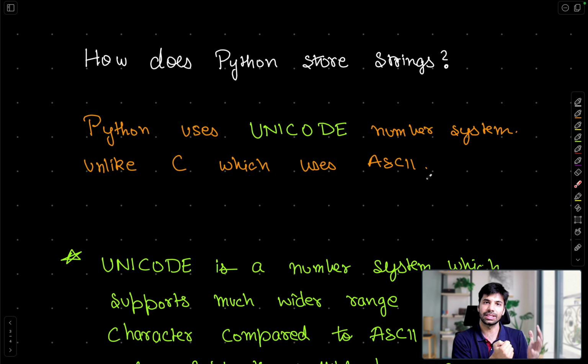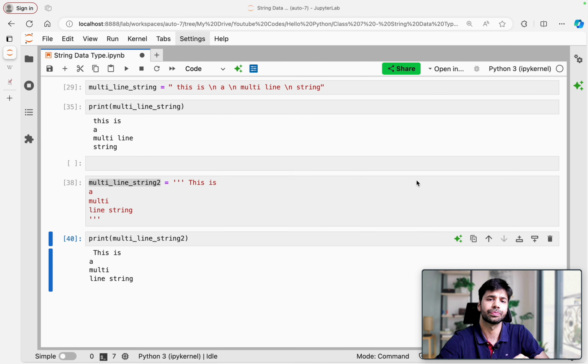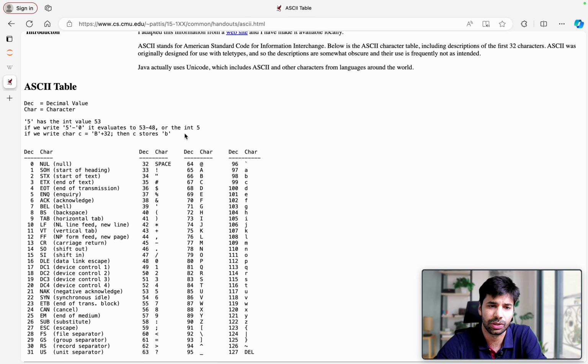In a similar way, these systems have, for a particular character, some text encoding which the computer understands and is able to store. First, let us see ASCII coding. In ASCII, for lots of characters which we have on our keyboard, and mostly English, we have some decimal value for them, right?